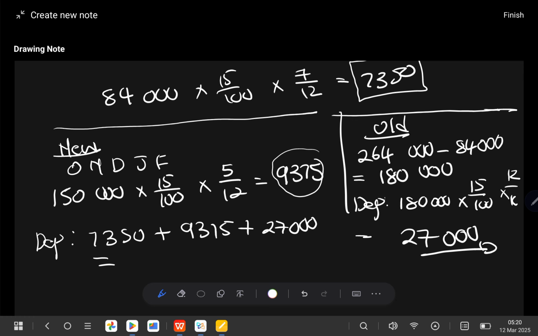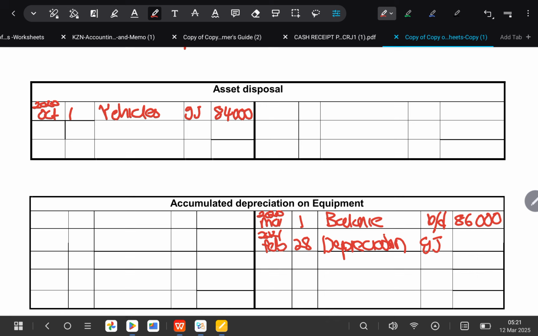4,375. Then this is the depreciation that we are going to include here in our accumulated. So remember, we're going to say 2021 February the 28th, and then we're going to say depreciation because your accumulated is increased by your depreciation. Remember, the journal entry will be debit depreciation, credit accumulated depreciation. So this one increases on the credit side and it decreases on the debit side, and it will only decrease when we sell. So in other words, remember I said when you sell, you relate that to asset disposal.